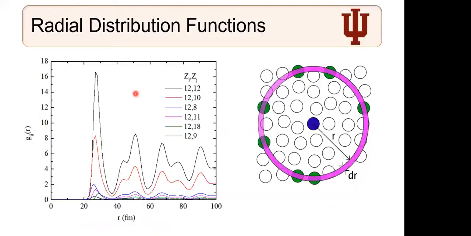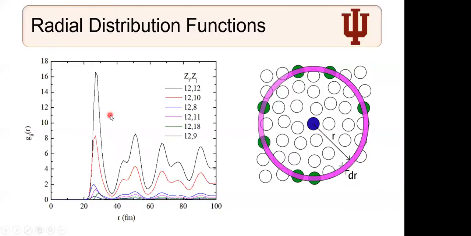Radial distribution functions are another way to study the crystals in these simulations. These are the pairwise correlations between particles and their nearest neighbor. So each one of these peaks, this is a nearest neighbor, this is a second nearest neighbor, and this is a third nearest neighbor. And I'm comparing between species. So this is the charge of the 2 species, for their nearest neighbors.